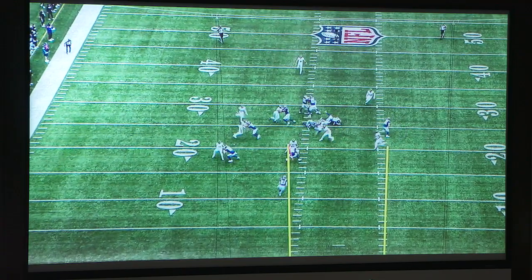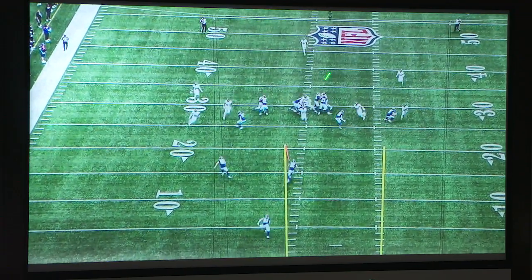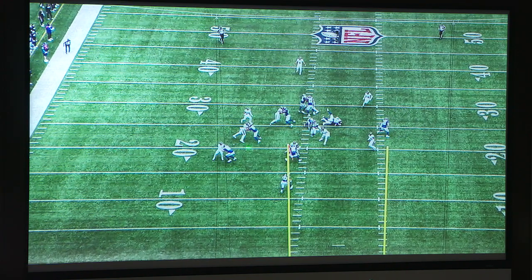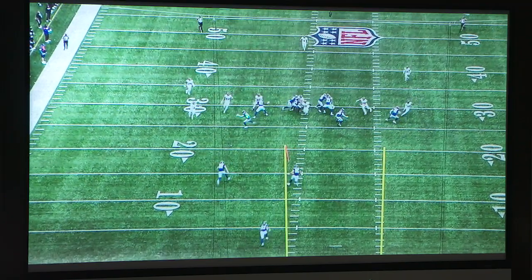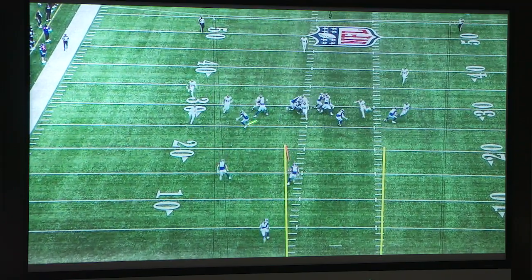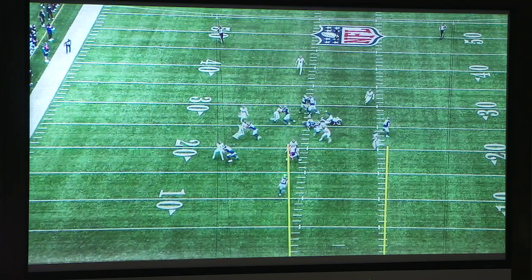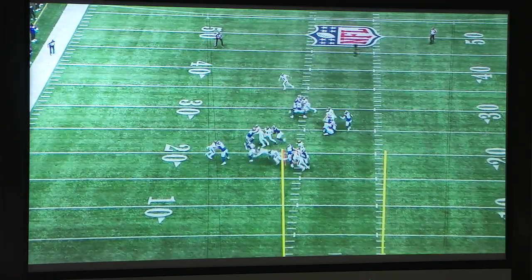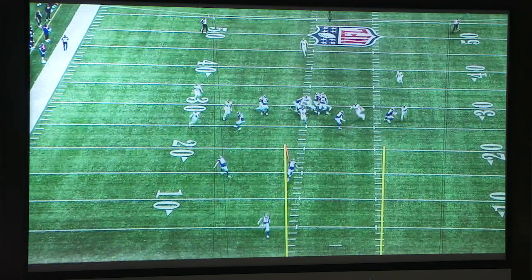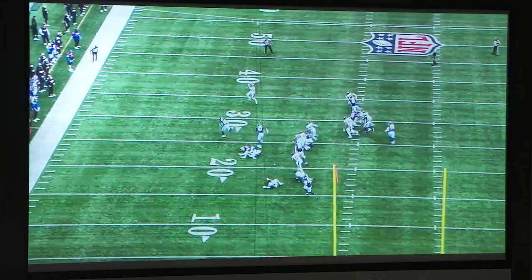Trying to move our feet, keep our hands inside the best we can. And again, this is obviously a tough play always for the return team. These guys are coming full head of steam. But just getting a hat for a hat, there's Bellinger and there's Myrick. There's Johnson, Cam, these singled up blocks, playing physical, getting a hat for a hat. Brightwell does a great job of setting up these blocks and then hitting it out into that open gap. And we turn the safety, obviously free, don't block them all. This is his guy to make sure that he blocks by running well with the football.